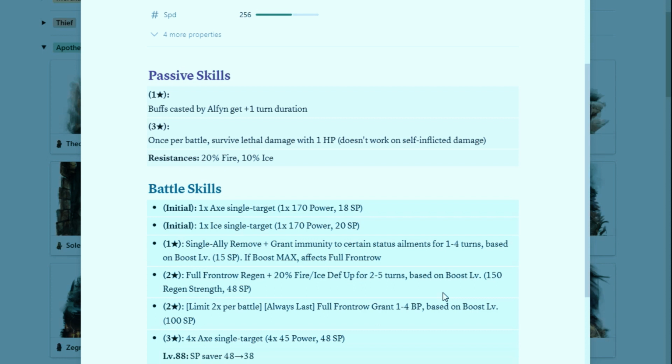I don't have to switch slides or anything like that. So we got our passive skills here, which I like seeing up front because a lot of times you can tell how the rest of the kit's going to work based off the passive skills. So buffs cast by Alfyn get a +1 turn duration. We're used to seeing this from some of our other buffers out there, especially our dancers. So it's nice to see that here.